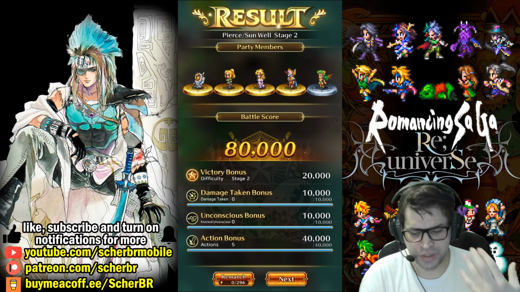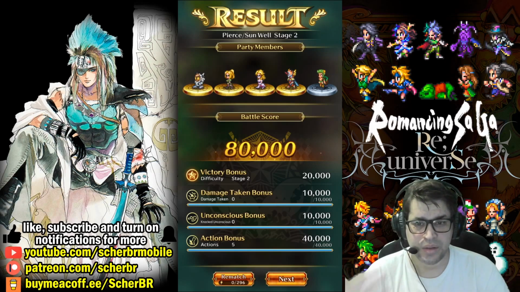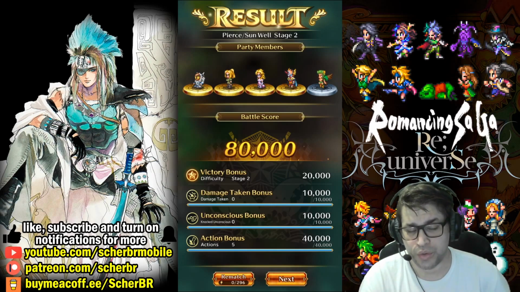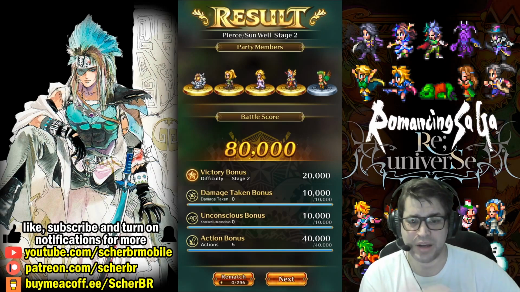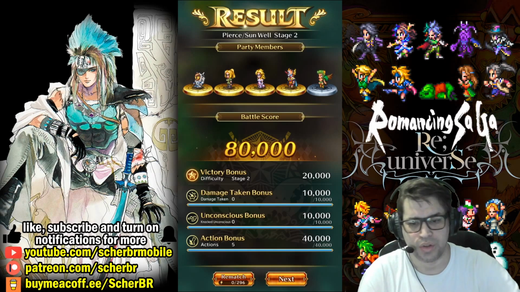That's why you use characters that can fast attack on turn 1, so you can kind of decide and know what will happen after that. If your characters attack with low BP skills on turn 1, they may not kill the first wave, they may have problems killing the second, attacking way too many times and reducing the bonus.